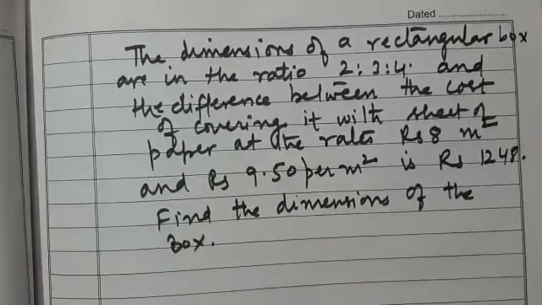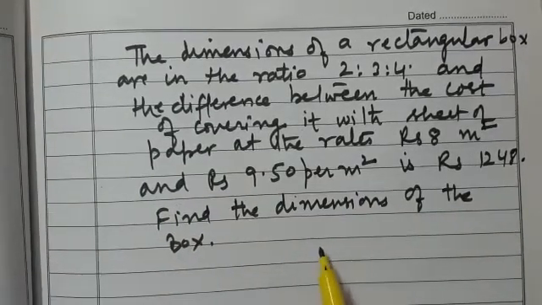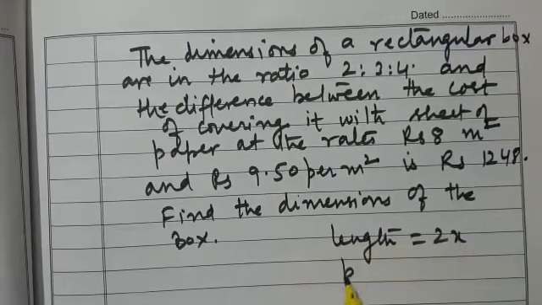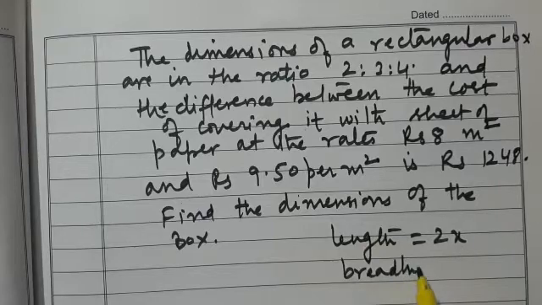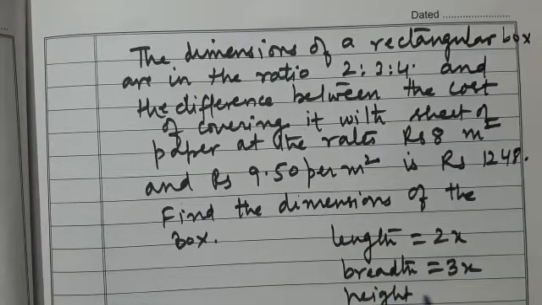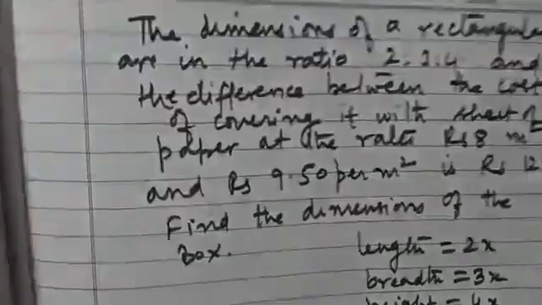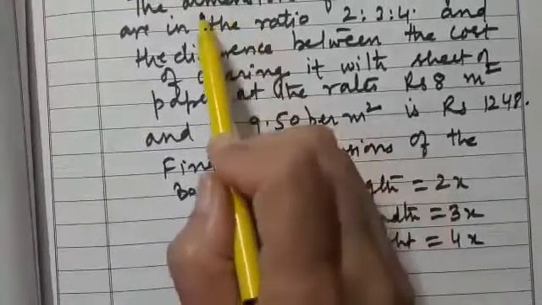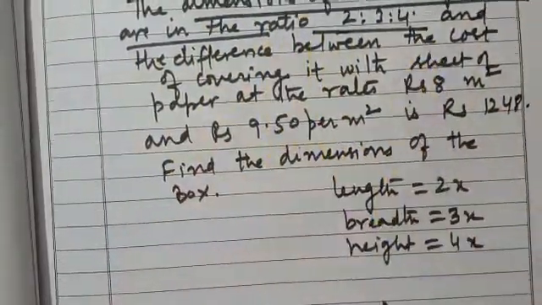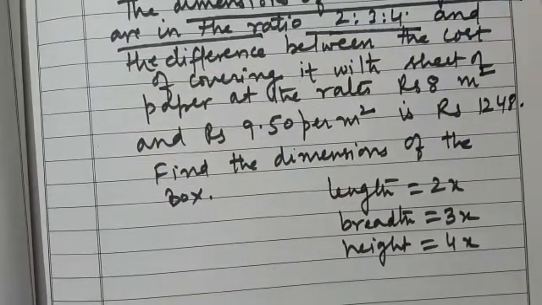So let us assume that the length of the box is 2x, breadth of the box is 3x, and height of the box is 4x. Why have we taken this? Because it is given that the dimensions of the rectangular box are in the ratio 2:3:4, and we assume that x is the common ratio.